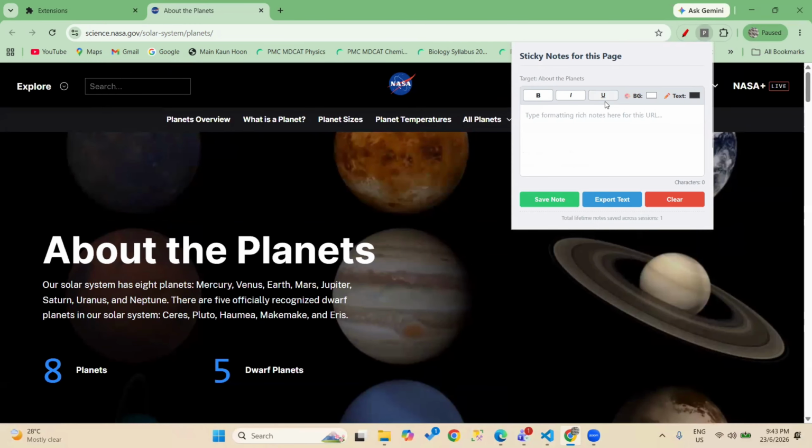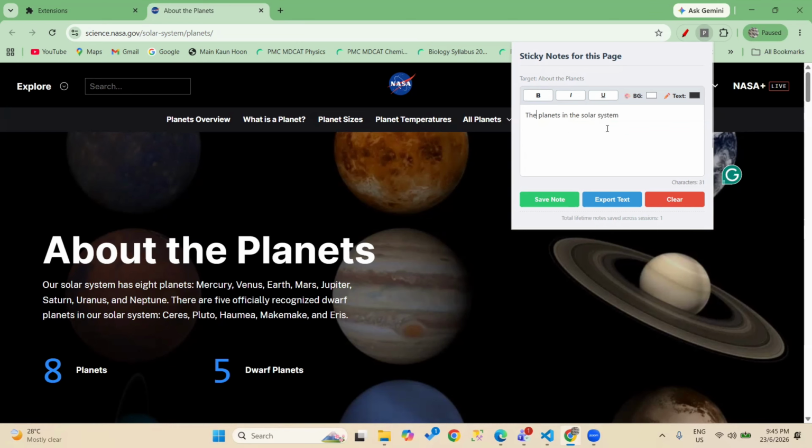The purpose of this extension is basically to solve the problem of information fragmentation. I've added multiple functionalities, as you can already see. For example, if I try writing the planets in the solar system, this is something very basic. So to add functionality and interactivity with the user, what I did here was, basically, I made this whole thing using Manifest v3.